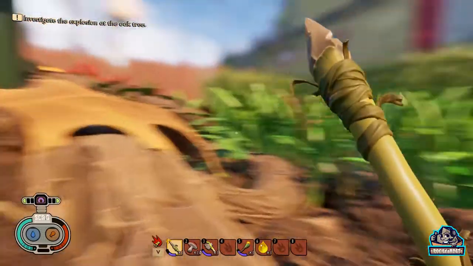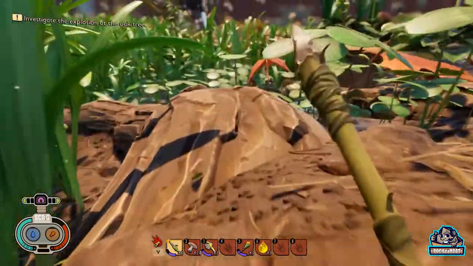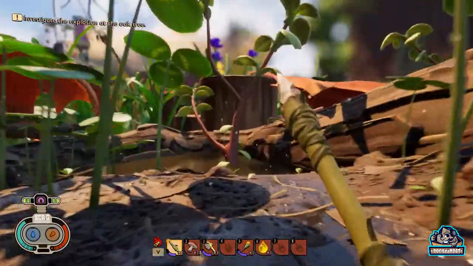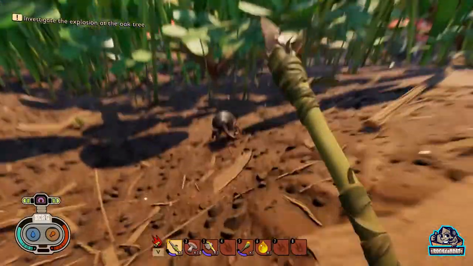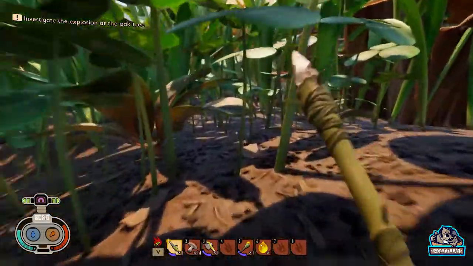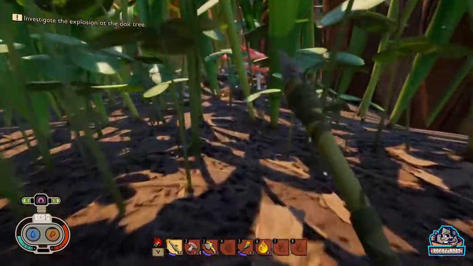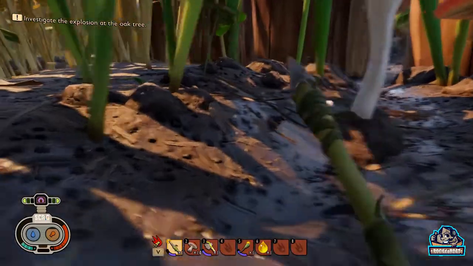So we are back at the oak tree, but last time we were here we got killed, so let's go somewhere, probably back to the machine, and then we can go through some of the rest of the gameplay. If I'm not mistaken, once it becomes dark enough, we'll have to build a home or a shelter, so let's go ahead and get that out of the way.